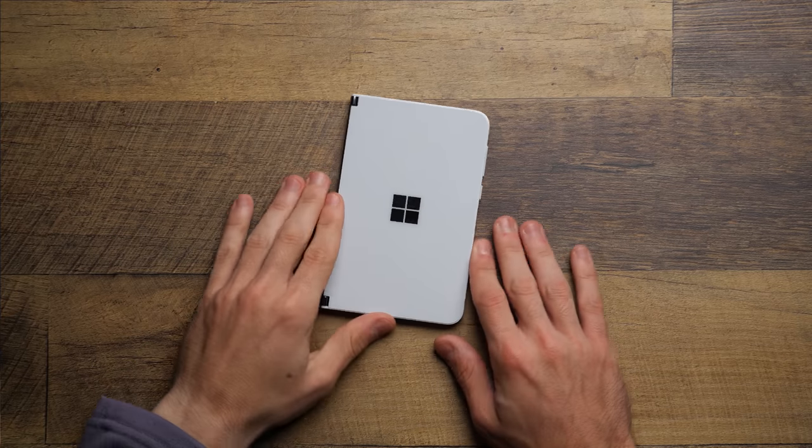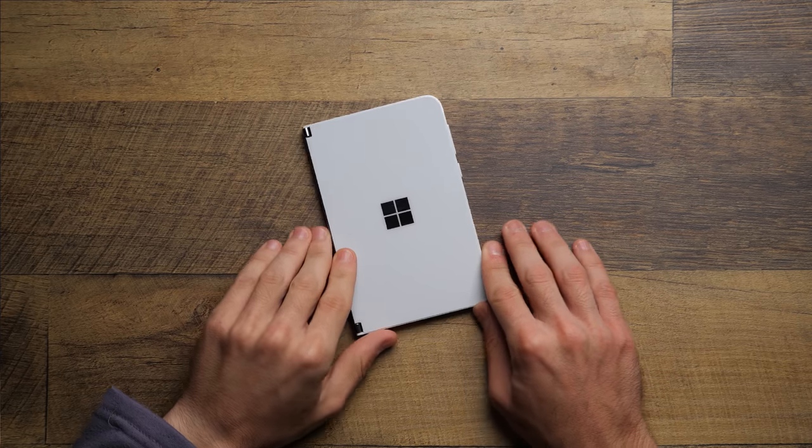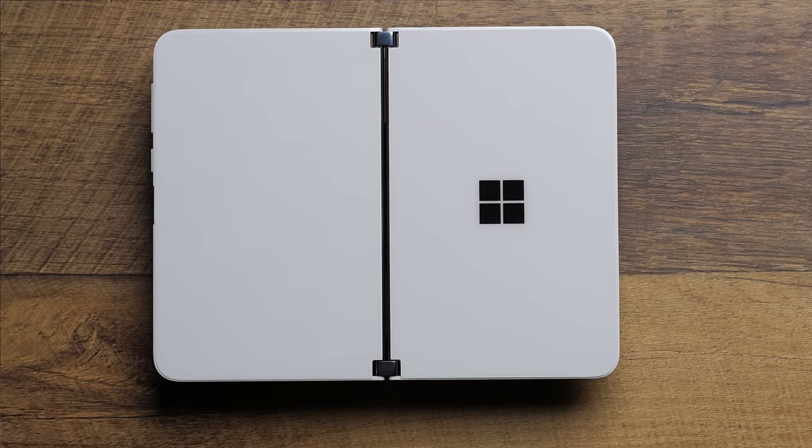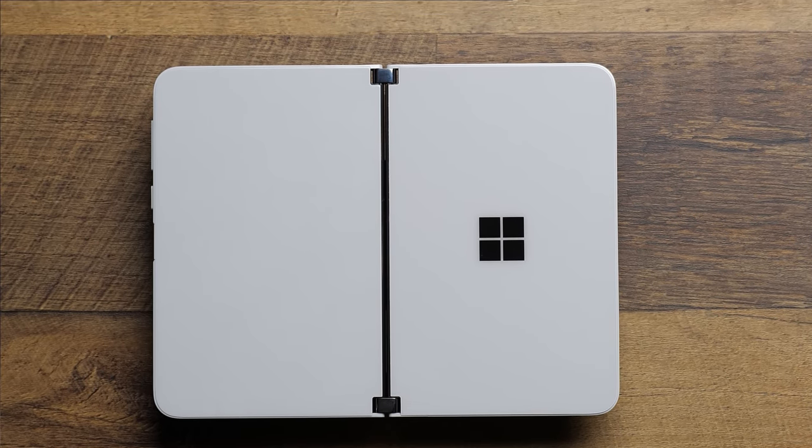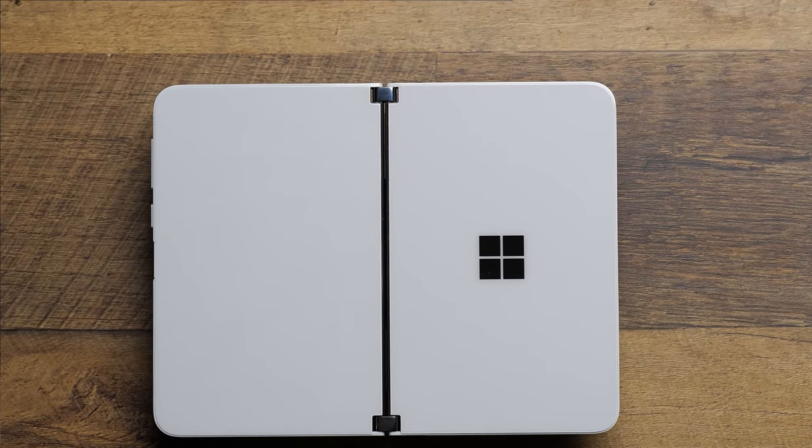The rest of the physical construction is great. The physical buttons are great. The hinges: insanely good. I want to reiterate this — the Duo might have the best set of hardware I've ever seen on a mobile device. I could go on for several paragraphs about how good the hinges are, how satisfying it is to hold, and how great it is to open and close.